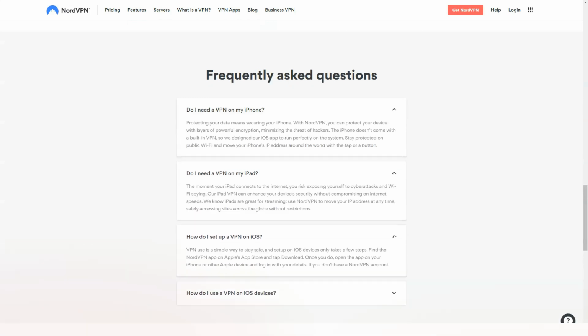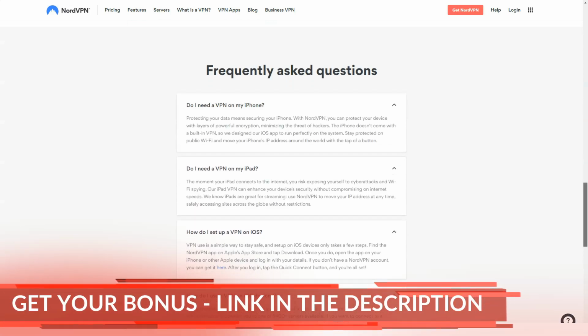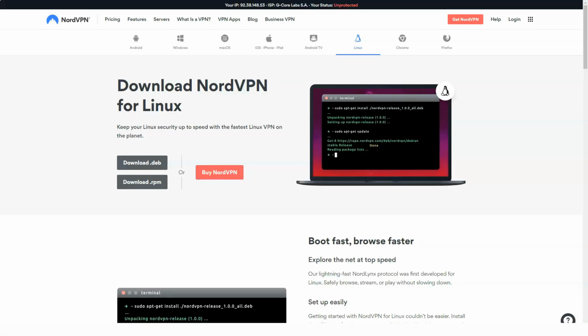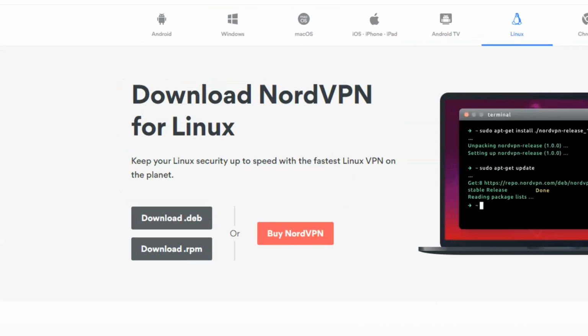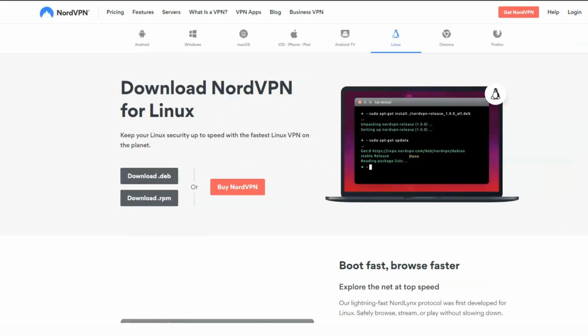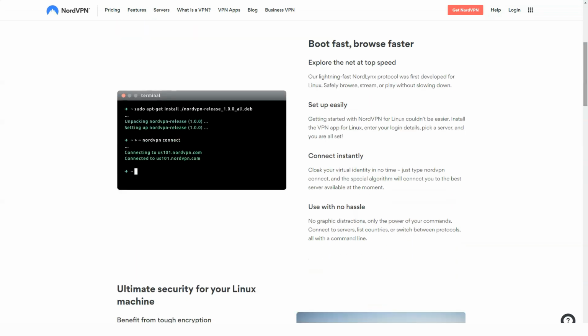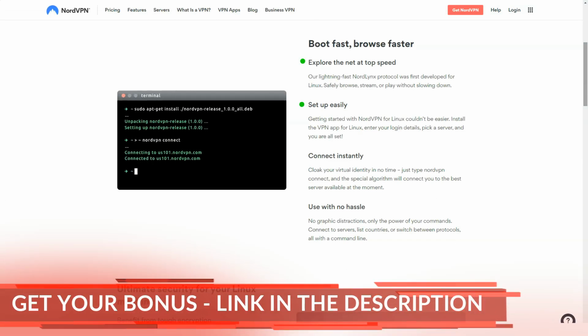Many VPN companies have started expanding their offerings beyond VPN protection, and NordVPN is no exception. For an additional fee, you can protect your passwords with the NordPass password manager. You can also encrypt your files with NordLocker. NordVPN recently released Dark Web Monitor, a feature that scans dark web repos selling stolen login information.